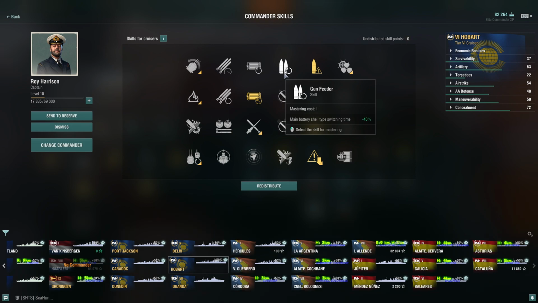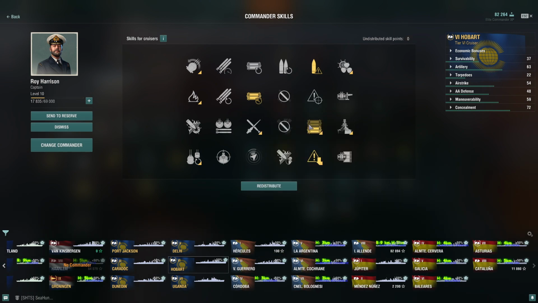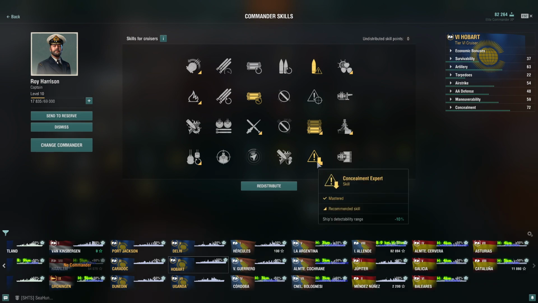That would also be a good choice. That gives you 40% reduction in shell switching time between the AP and the HE, which is recommended. In slot 2, I've gone for consumable enhancements to improve the hydro and the crawling smoke. Slot 3, I've gone for superintendent because who doesn't want more hydro, more crawling smoke, and more submarine surveillance? And then in slot 4, I've gone with concealment expert.